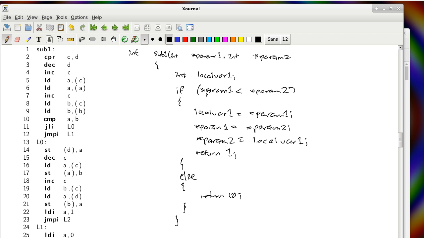If I did not have line 6 and line 9, then I would just be comparing the pointers and not what they're pointing to. But because of line 6, register A is not param 1, it is what param 1 points to. And then line 9 makes it compared to what param 2 is pointing to instead of param 2 itself.